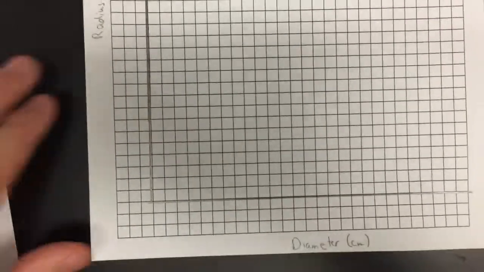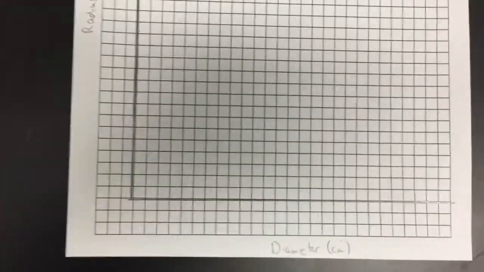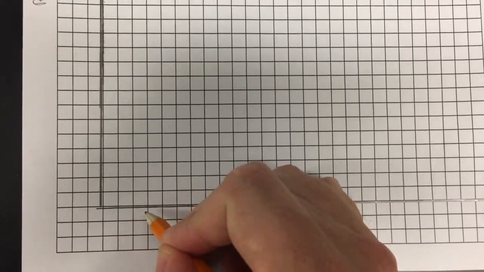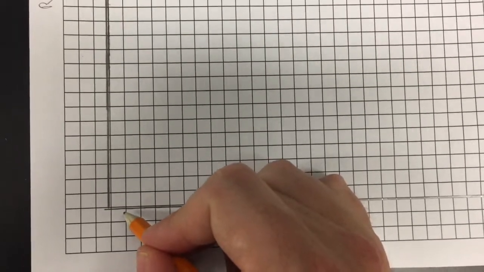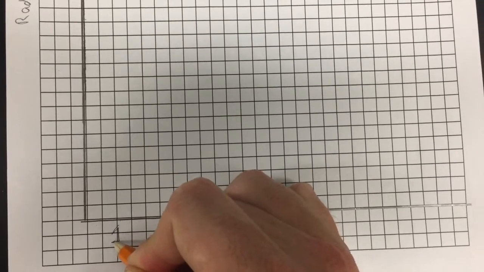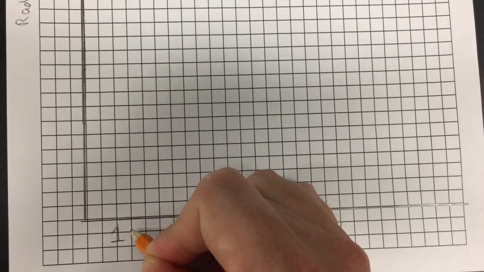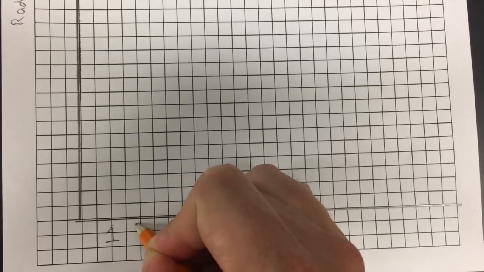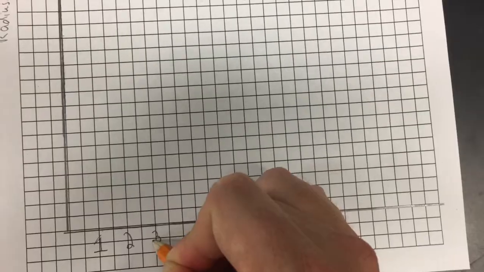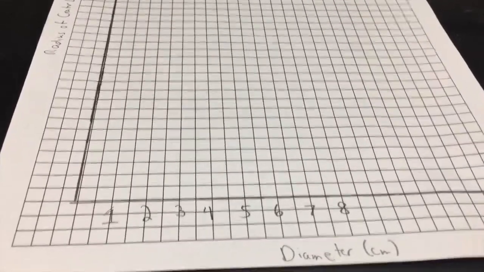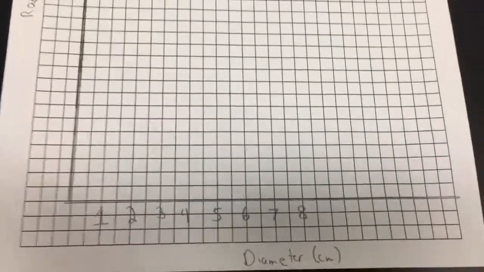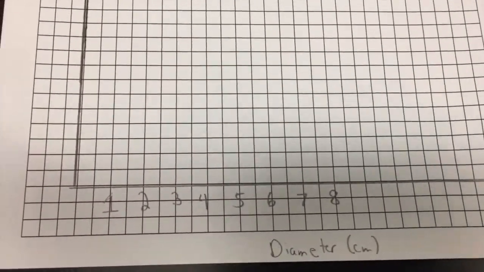So I'm going to go back to my graph, and I don't want to write out, my writing's not very neat, I don't want to put 0.5, 1, 1.5. I'm going to skip a line. There's my 0.5, and now I'm going to put 1. I'm going to put 1.5 and 2. 2.5 and 3. And we end up having it go to 8. Takes up more than half of that axis. It's going to be nice and spread out.